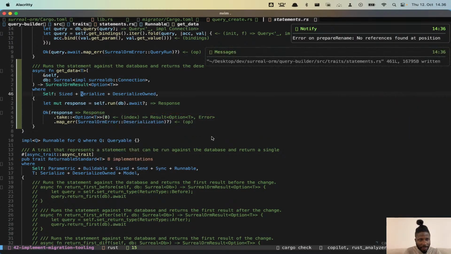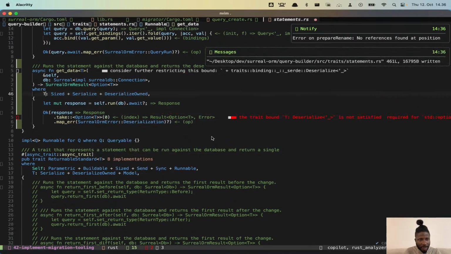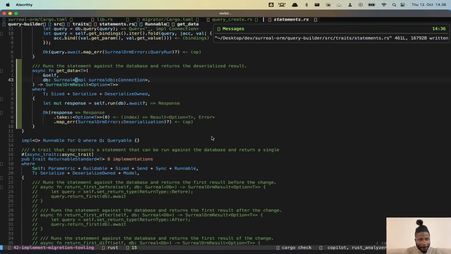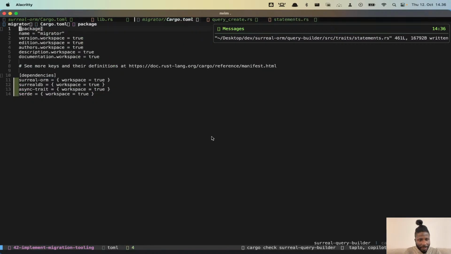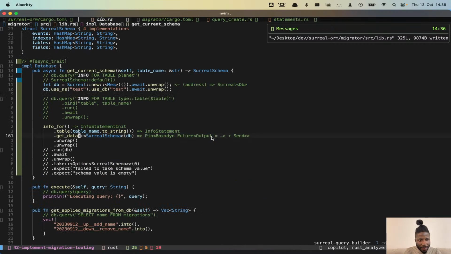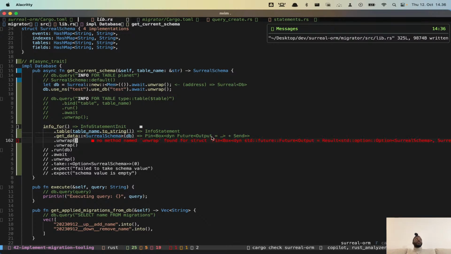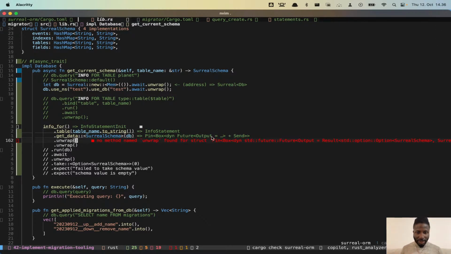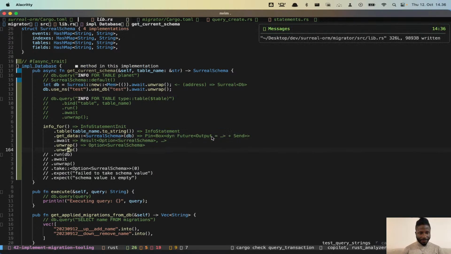Then yeah, does it make sense to return result of an option or just return a result? That's a question we need to ask if that's how we want to operate, right? We can come back to that later.